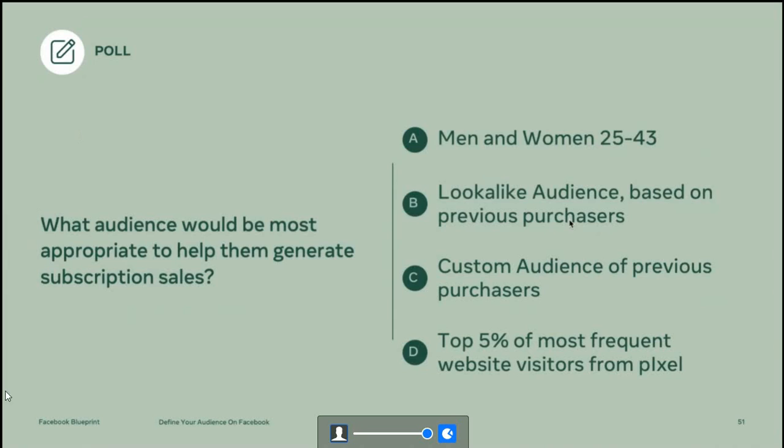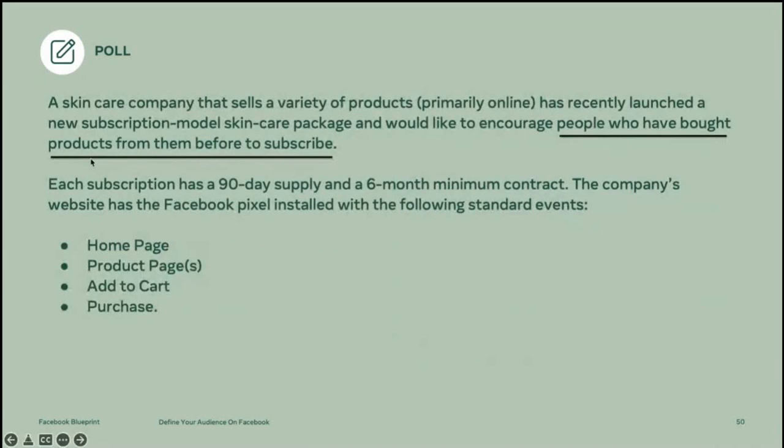Now, even if you want to create a lookalike audience, you need to create a seed audience. The seed audience will be those who have successfully transitioned from purchasing from them to subscribing. So this transition should be the seed audience and not the people who have purchased from them. If you create a seed audience out of people who have purchased from them and not taken the subscription, then you will again have an audience who will be highly likely to only purchase from them.